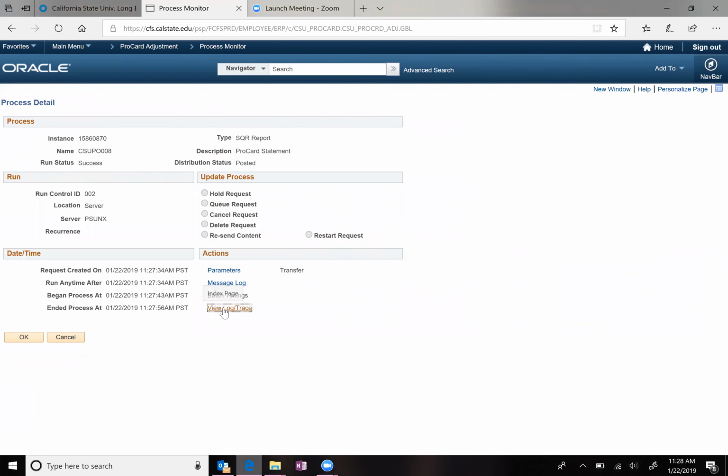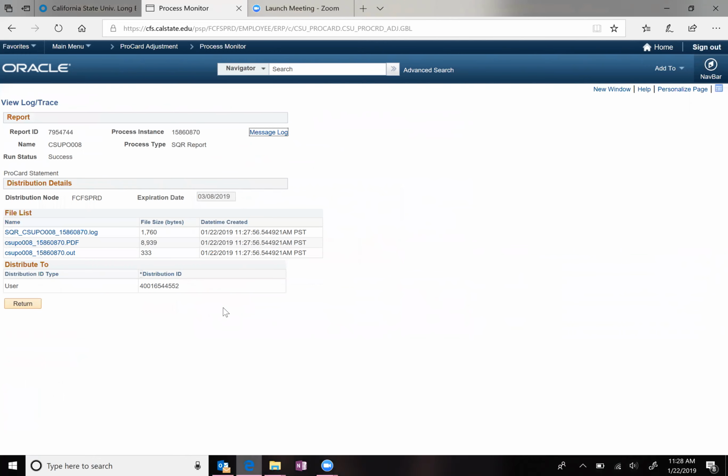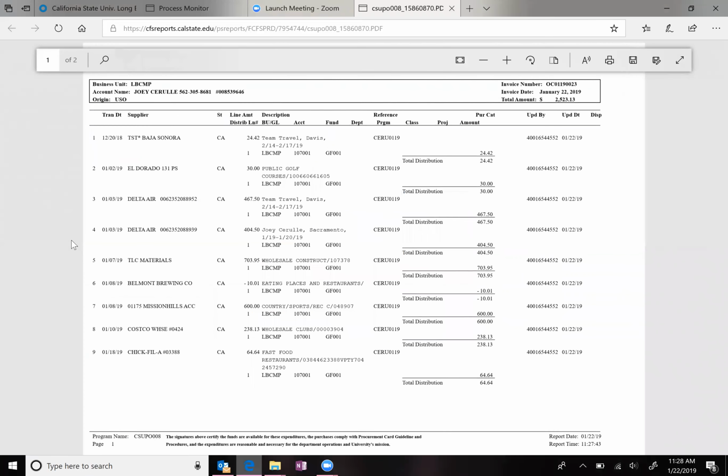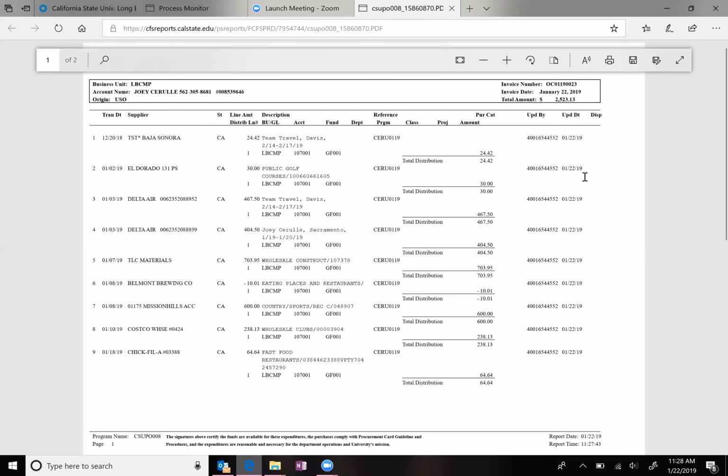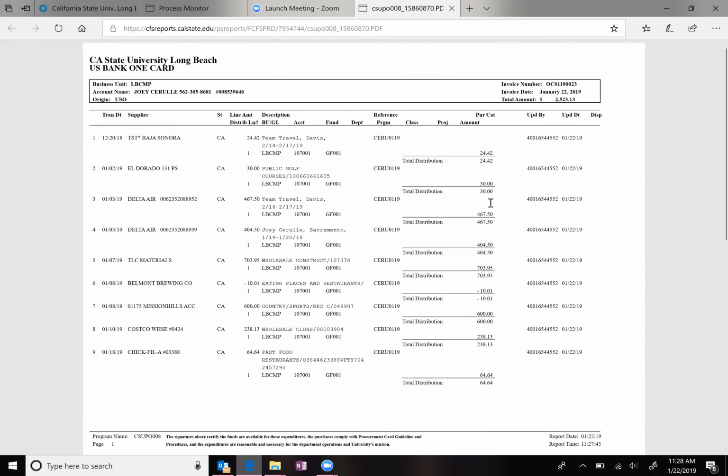Again, very archaic. If everything processed appropriately, you will see a live link to a PDF. Once you click that PDF, it should populate a report as so. If for any reason your report comes out vertical and not horizontal, you may just need to adjust your printer settings, your PDF settings on your computer. If it doesn't pop up, it's possible that you won't have pop-ups allowed on your computer. And from here, we want you to maybe save this to your desktop and then hit print.